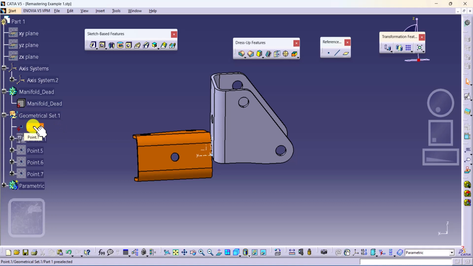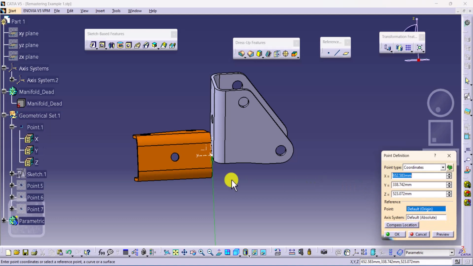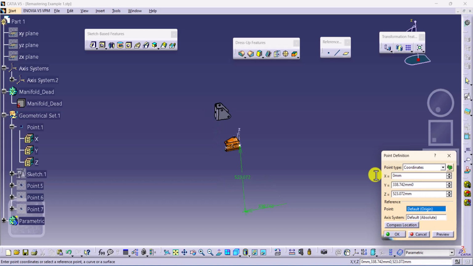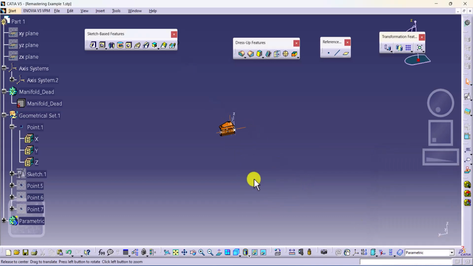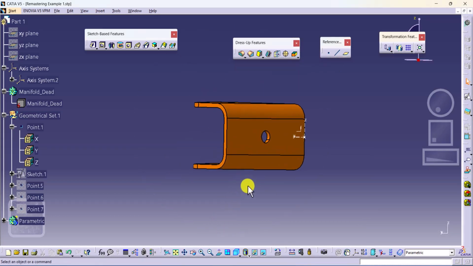Now we have the origin, double click on this, change its type as well, make it coordinates. So now you can see with respect to the origin of the particular file, it is at this coordinate. If you want, you can move it to 0, 0, 0 as well, no issue. And make sure the matter is all about the dependencies. Now this is our parametric model we have.